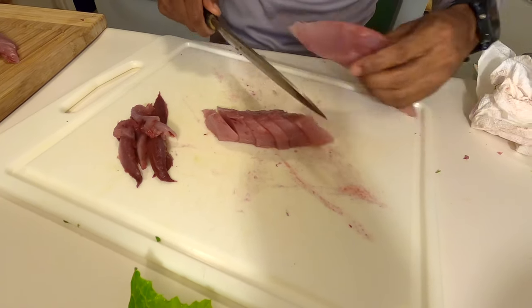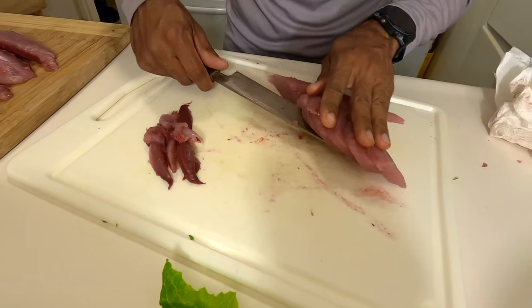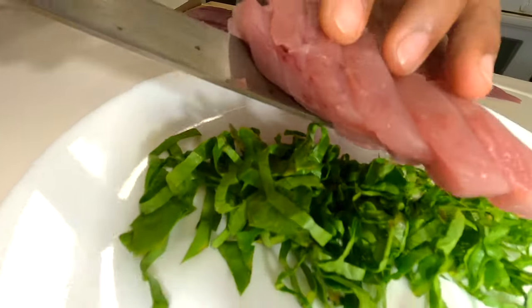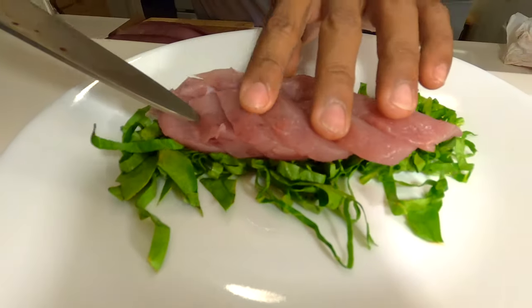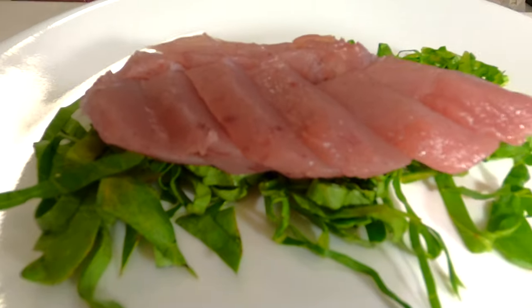All right. Just go ahead and serve it right over here. Probably got enough sashimi for our party. And then the rest we'll make poke.